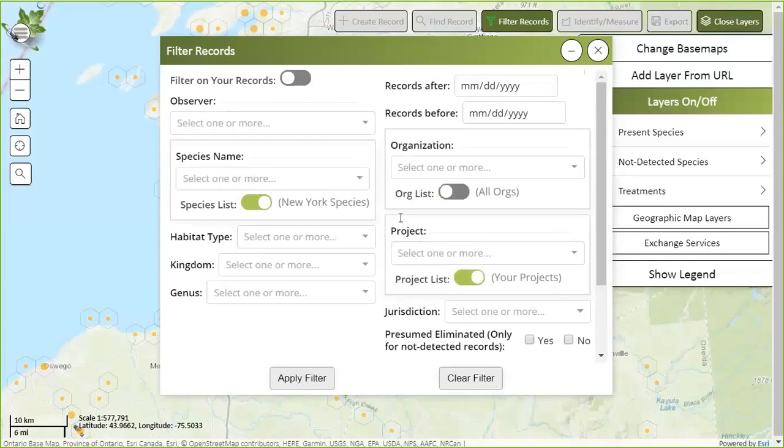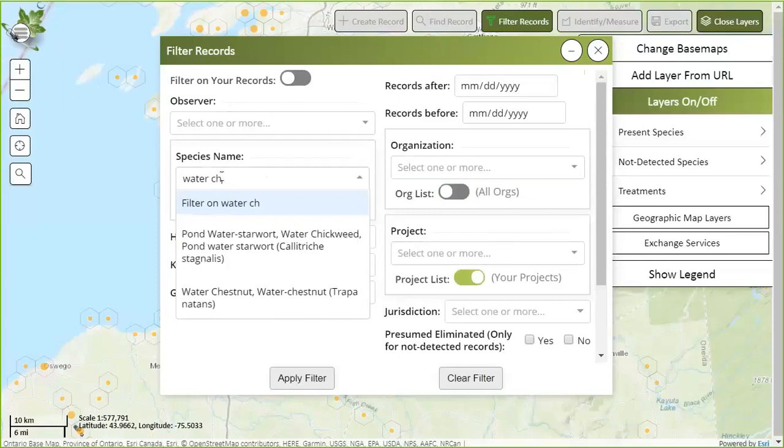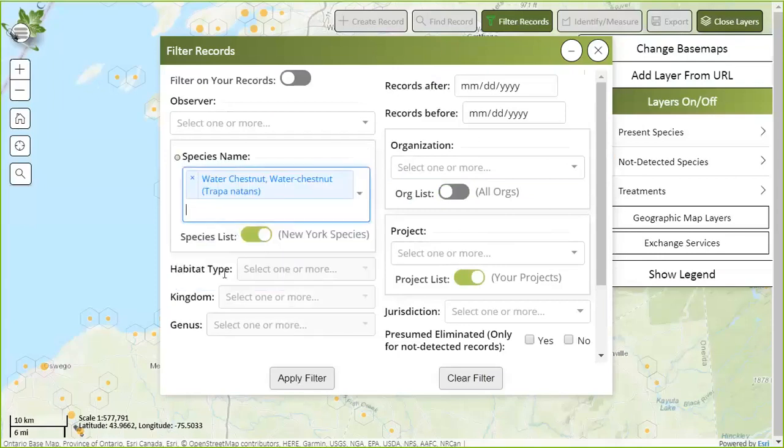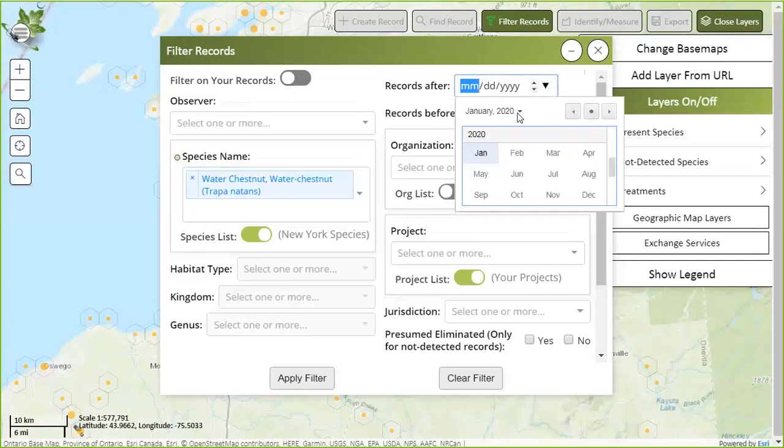And so here, I'm going to do a practice filter on water chestnut. I can select that species, and I'm going to do some dates as well. So let's say I want to do some older data. You can run through the different years.